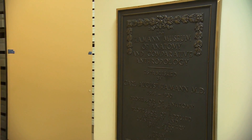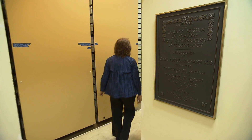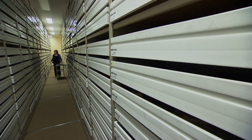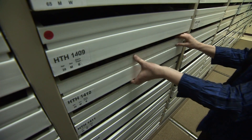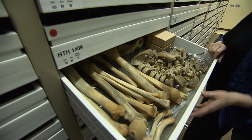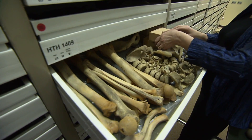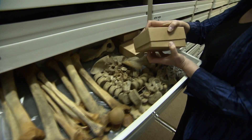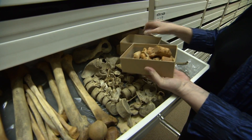Many specimens are the mecca for many researchers that come from all over the world, and this would be the Hammond Todd Osteological Collection, the biggest of its kind in the world. As an anthropologist, I studied a lot of osteology, and then as a graduate student, I learned human growth anatomy. I'm not formally trained as an artist, but I've taken facial reconstruction art workshops, both in two-dimensional sketching and three-dimensional sculpting.